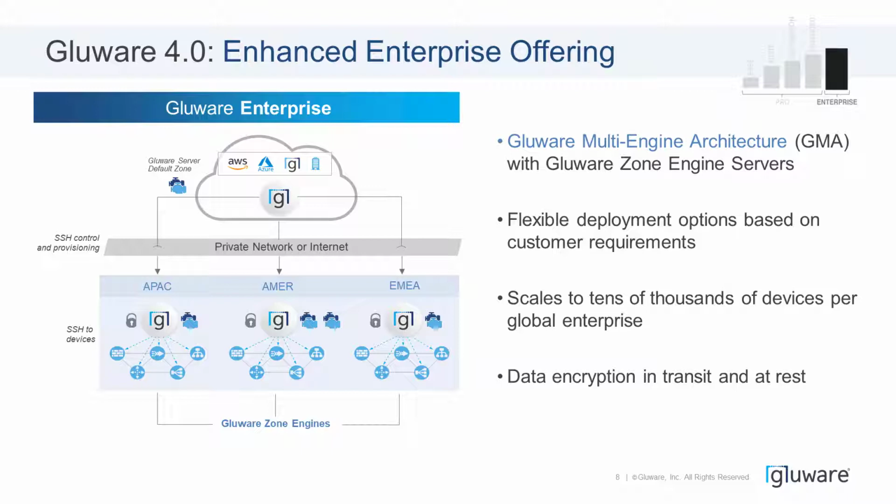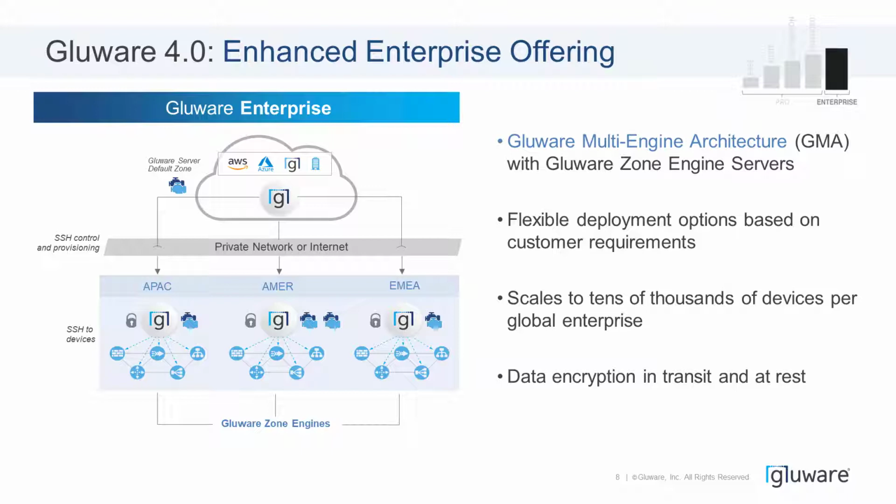So with the addition of the Zone Engine servers, this is a step for Gluware to really move the provisioning power into a specified zone. These zones are usually geographical regions, but they can be other things like a specific data center or any specific location with a set of devices.